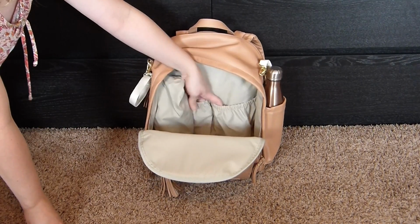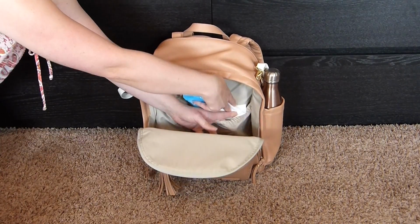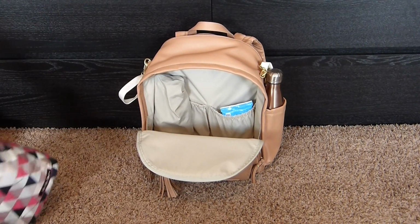And there are 2 slip pockets back here. I don't like that there is really no place for my wipes and stuff on the outside. Could also maybe put them in the zippered pocket here, but I'm really not liking the lack of pockets. Cramping my style here.